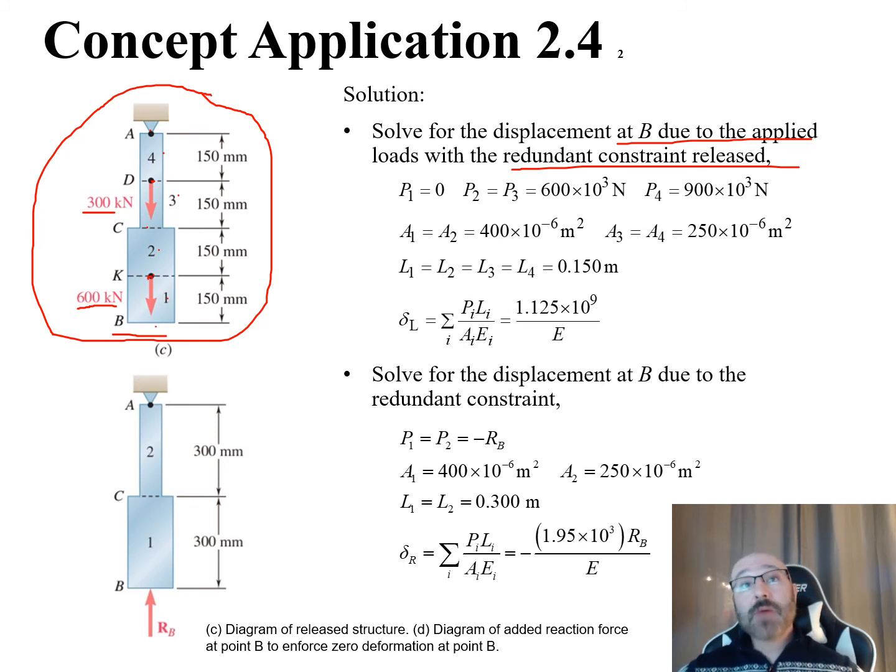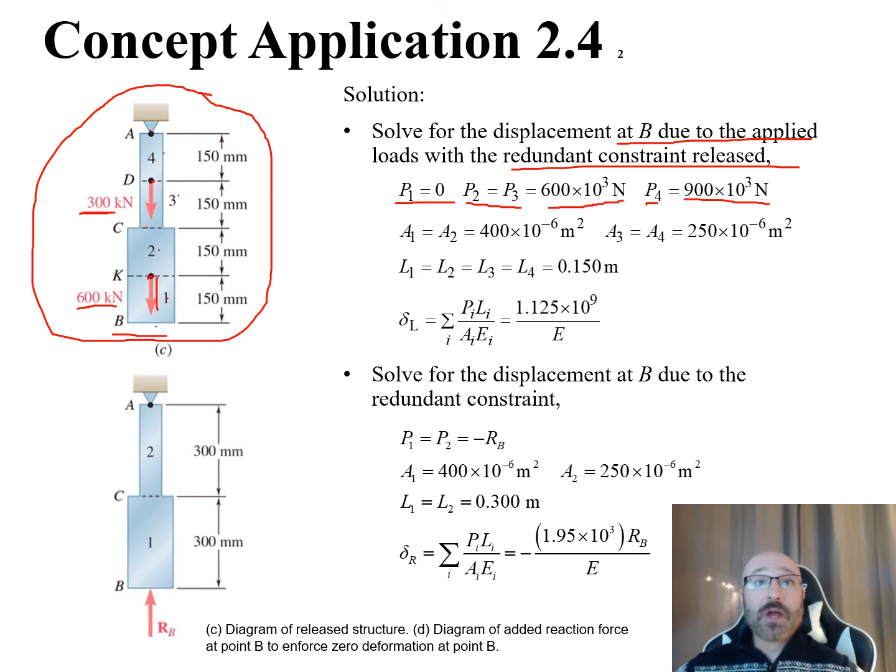And from those free body diagrams, what we can find is that we have no external load down at the bottom, so P1 is equal to 0 when it's released. Our P2 and our P3 are both going to be 600 times 10 to the third newtons from our load right there. You can see our 600 acting right there. We then have our P4, which is going to be our 600 plus our 300 kilonewtons when we do out this free body diagram in our summation of forces equations. So that's going to be 900 times 10 to the third newtons.